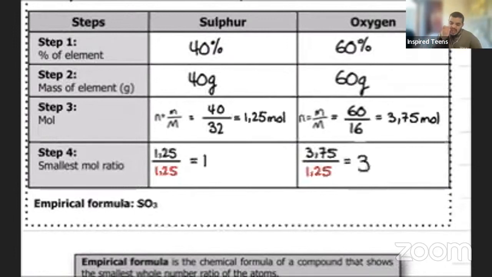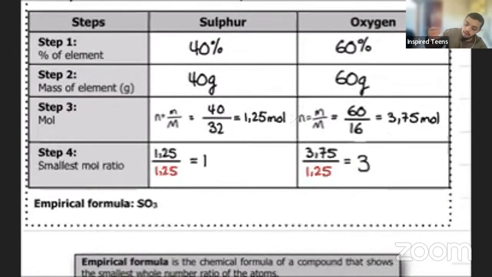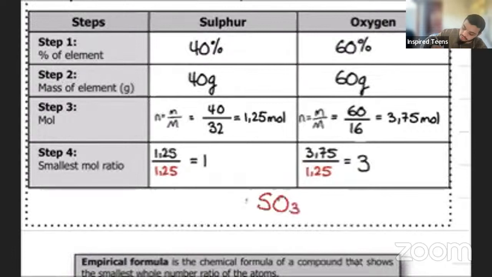All right, this comes back to that same concept that we learned for the water of crystallization, right? You divide it by the smallest one. That's what we had to do in that case also to get a ratio between these two. So in this case, this is what has given us the ratio: we divided by the smallest mole amount and we got our answer. So as you can see, the empirical formula is SO3. So this is 1 S and 3 O's. This is the empirical formula.